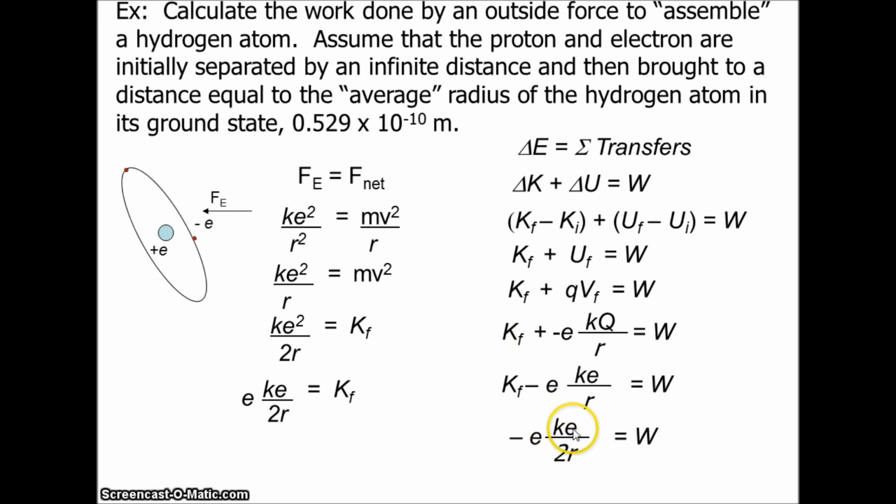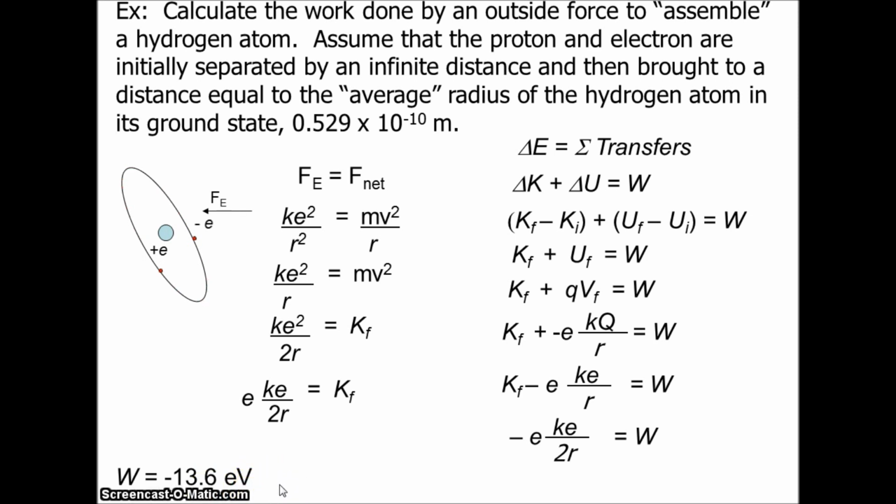I'm going to plug in what the charge of an electron is. It's 1.6 times 10 to the negative 19th. I know what k is. I know what r is, it's given to me. And I'm going to leave this in electron volts, which means I'm not going to plug in 1.6 times 10 to the negative 19th here. I'm just going to plug it in here to figure out the voltage. So the energy, the work needed to bring this electron in from infinity, is negative 13.6 electron volts.